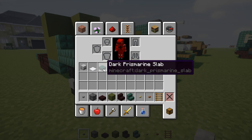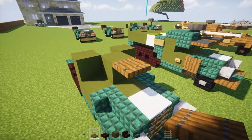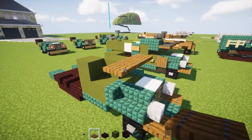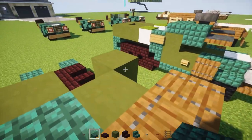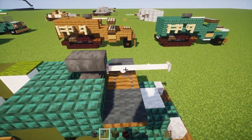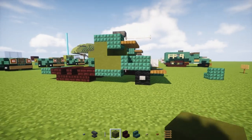In the front, we're going to add a dark prismarine slab with spruce trapdoors on the sides. We're also going to add a row of spruce trapdoors in front of, I guess, the windshield. Or I don't even know if it's considered a windshield. And then we're going to place a dark prismarine slab right behind, in this hole, like that. We're also going to add an L shape on top of the roof, just on this side. Then in the middle, there's going to be a machine gun. So we're going to place an anvil on top of the green terracotta, and then two end rods sticking out like so.